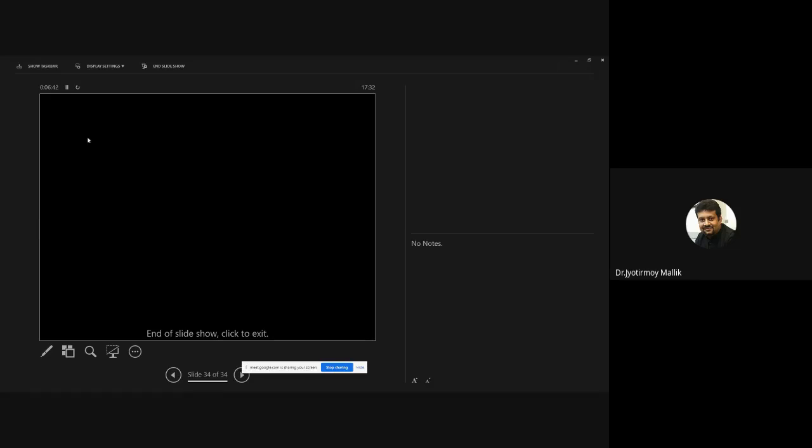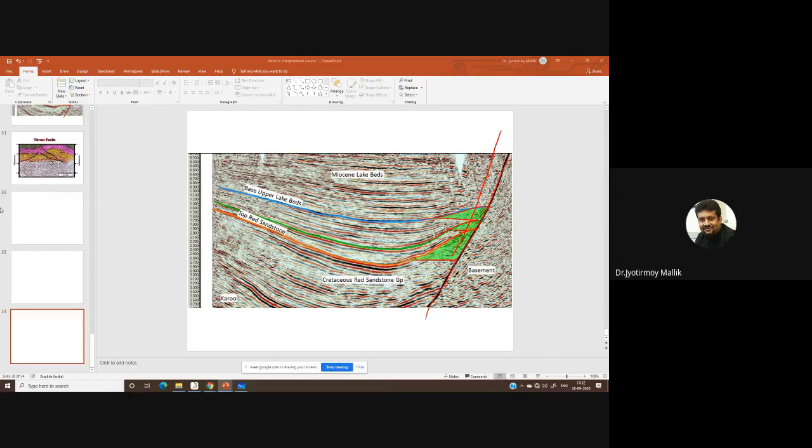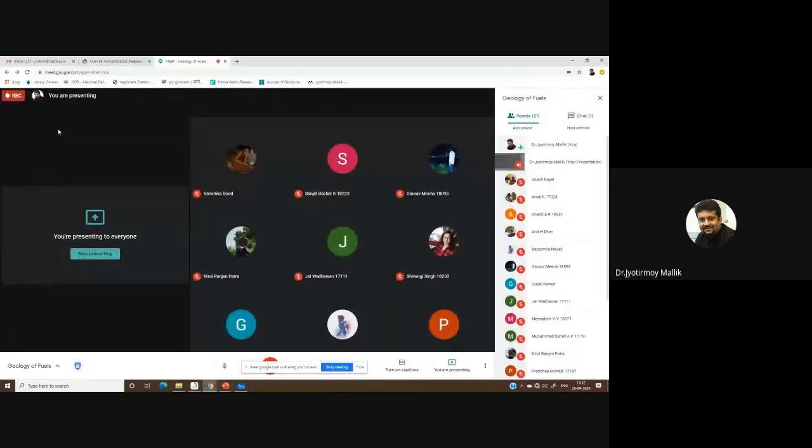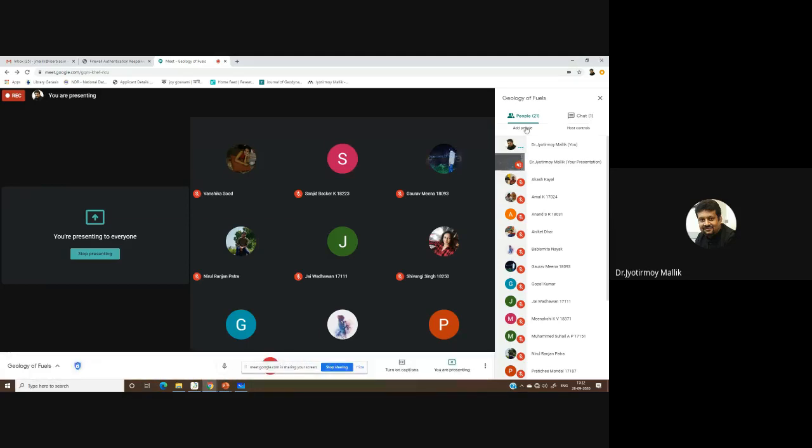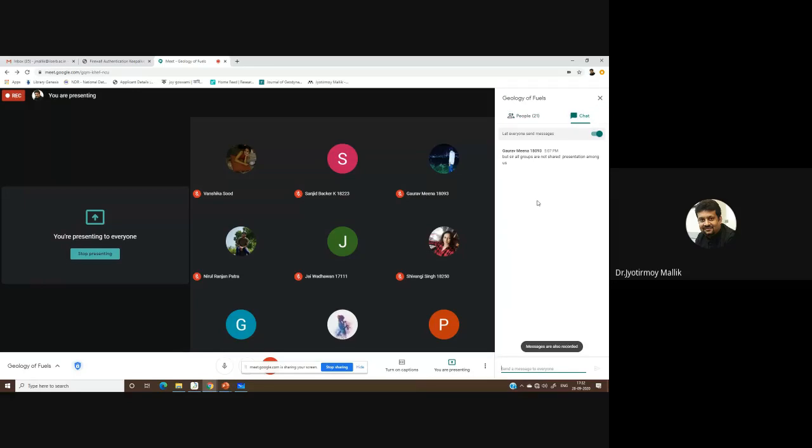Okay, so that's all I wanted to talk about in the space of seismic interpretation. Let me ask, does anyone have any question? So expect that I will give you one or two sections and you have to interpret, and the sections will not be these. Okay. So will you be able to interpret these sections and then identify traps? If not, then ask me questions where you did not understand.